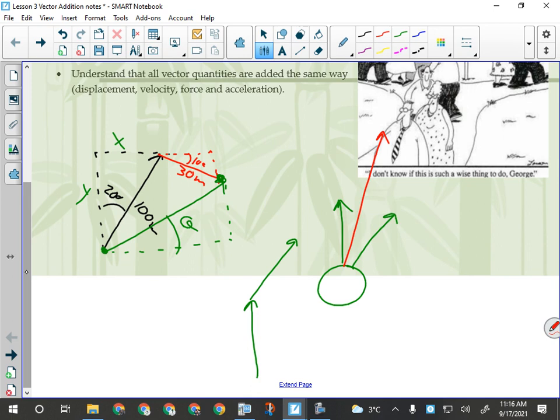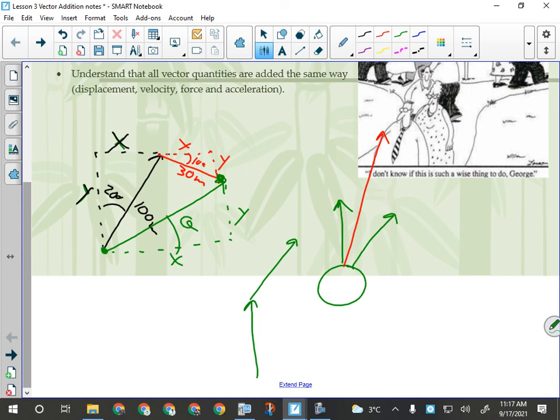Okay, so this is where we're going to be headed. What we would do is we would find black x and black y. We would find red x and red y, and we would use them to find green x and green y. Okay, this is where the trig is really going to come into play. If I want to find this side, I'd have to multiply 100 by the cos of 20 because it's the adjacent side. If I wanted to find this side, it's the opposite side, so I'd multiply 100 by the sine of 20 to get that side. I'd resolve it down into its components.